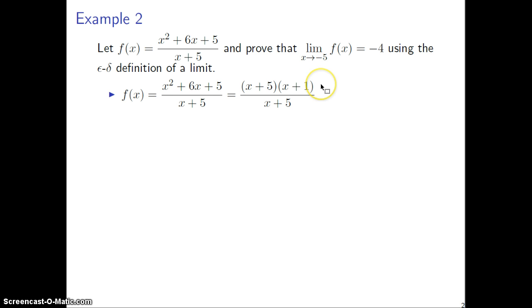First of all, breaking things down a little bit and just at least convincing ourselves that this is true outside of the epsilon-delta definition. What you can do is factor the numerator. And in light of wanting to cancel these two things, which you could do as long as x is not equal to negative 5, what you're left with in the numerator is x plus 1, so this is a new function g of x.